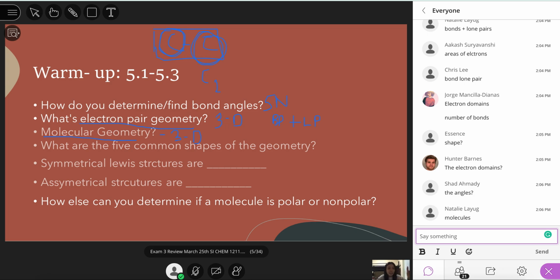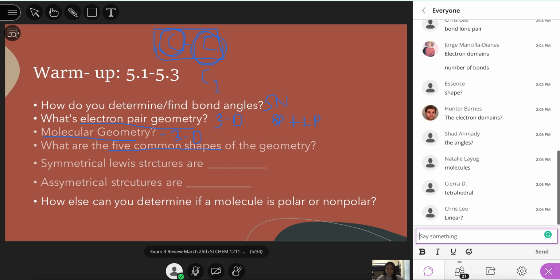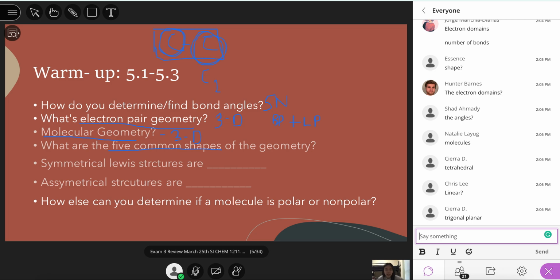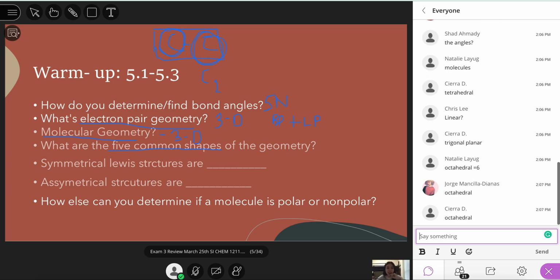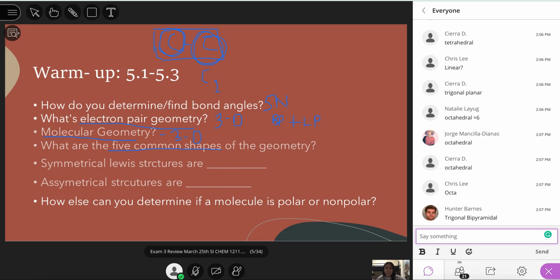So, speaking of which, the geometry, what are the 5 common shapes that you're using? And you guys don't get an equation sheet, right? So what are the 5 common shapes? What do we have? Steric number 3 or 4 or 5, what are the shapes of it? Tetrahedral, linear. Okay, yes. Linear is for 2, tetrahedral 4, trigonal planar. Yep, what else is there? You guys are missing 2 more, I believe. Octahedral, yes. And was there something else? Yes, exactly. So that would be 5 of them. We have linear, Chris said, trigonal planar, Sierra, and tetrahedral as well. Octahedral, and then we have trigonal bipyramidal.